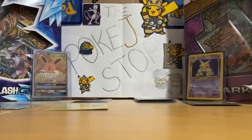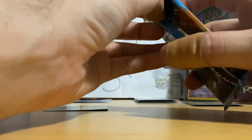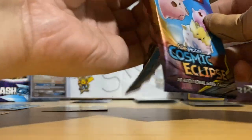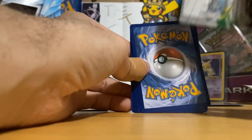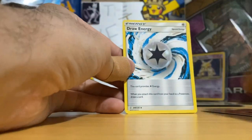Last Cosmic Eclipse pack, with the trio on it, which I really like that artwork for the pack itself, because I really like Togepi. I really, really like Togepi. Another white and green card. Hopefully it's another good pull. Toss the energy. And here we go.